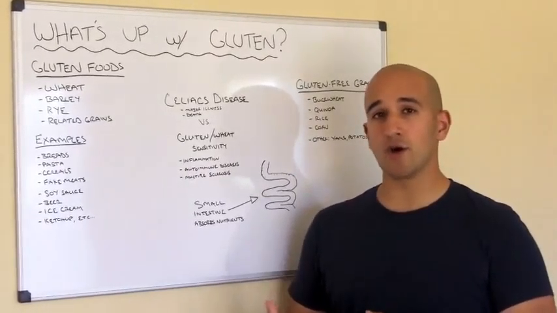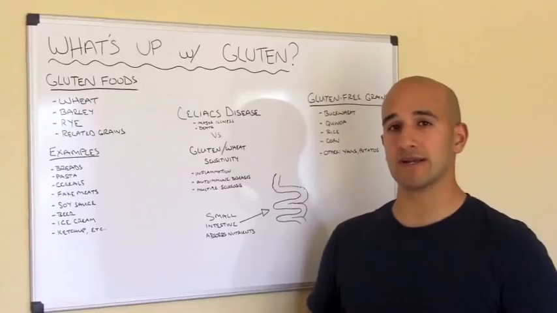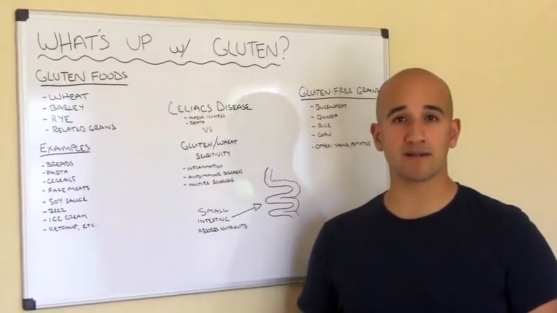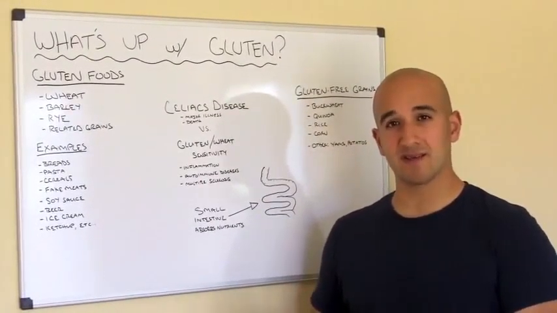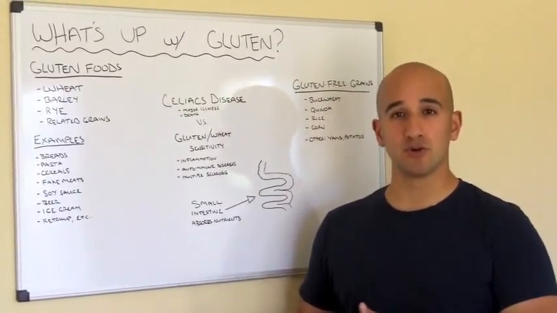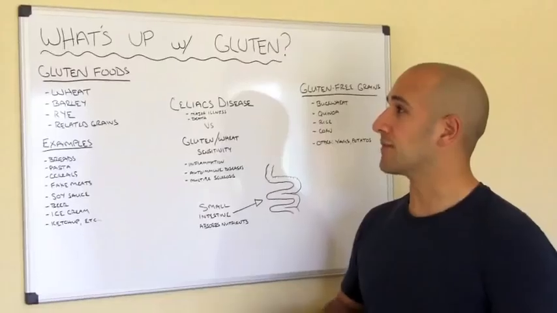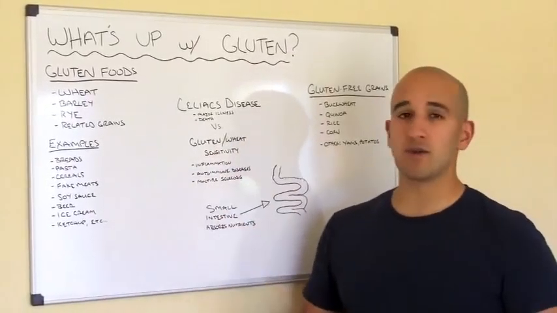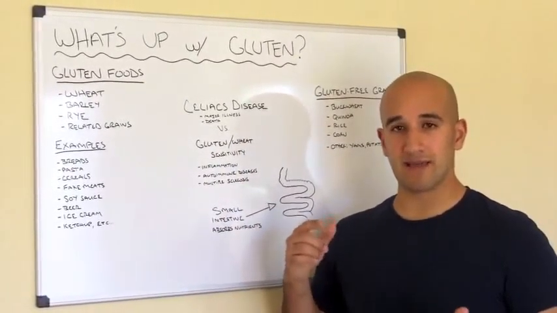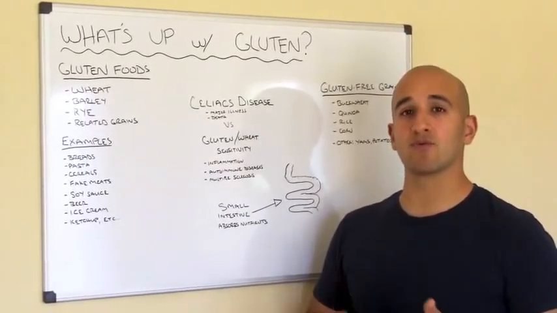If you want to know if your food has gluten in it, make sure you look at the ingredients. You'll either have a wheat product — if it says wheat, that does have gluten — or if it says gluten, obviously it contains gluten. So the foods you want to avoid if you're looking to avoid gluten are going to be anything with wheat, anything with barley, and anything with rye.